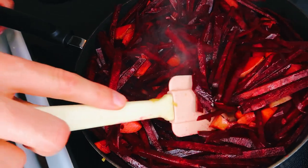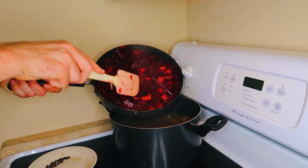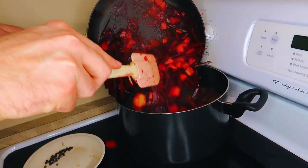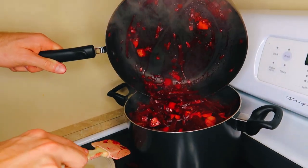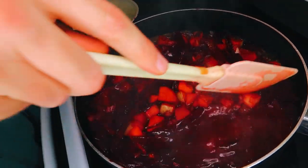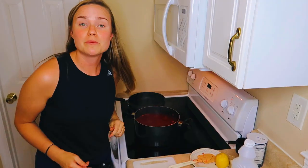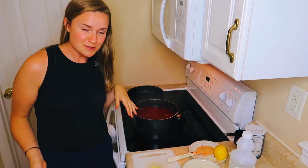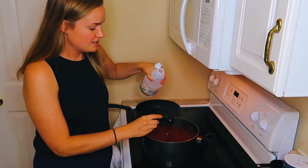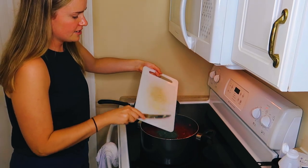Alright, here's all of the beets. This is completely overflowing with red goodness — this was never going to be perfect, it's going to overflow. Wow, yes. It's going to be beet red. Borscht soup is simmering away, and the last thing we have to add to it is vinegar, dill — about a fourth cup of dill — and a large clove of garlic.